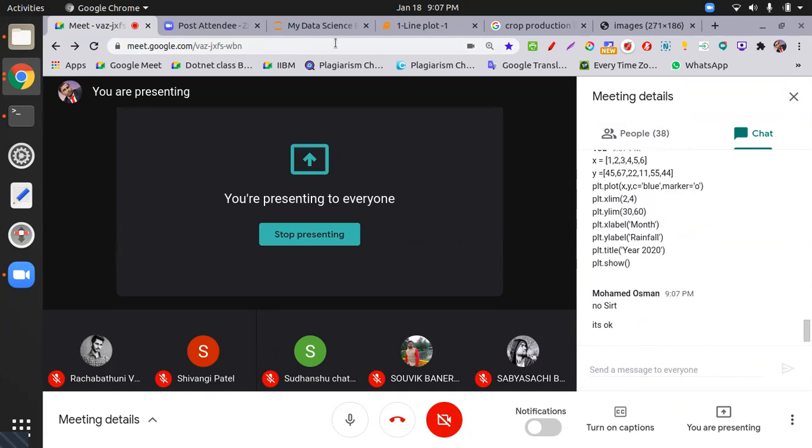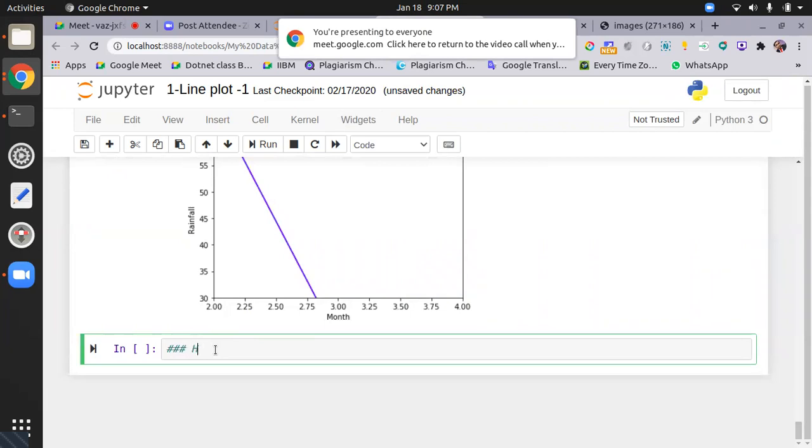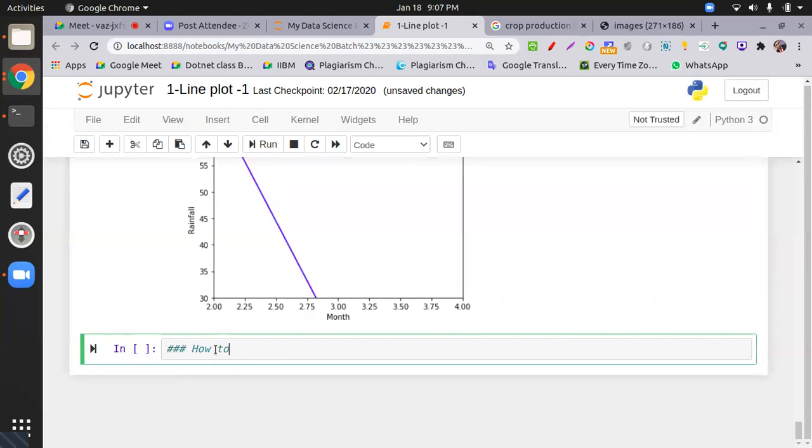All right, okay. So now, how to save my image? We have a function which is used to save the image.